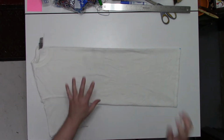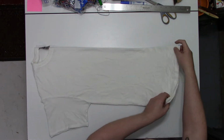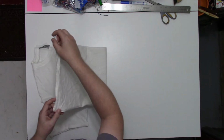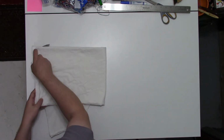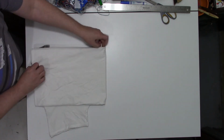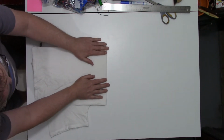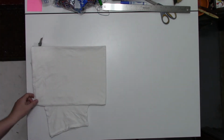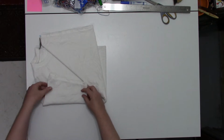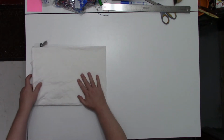Okay, so after you've folded it in half, like pretty much all of them, go ahead and flip this up like this. Okay, so sure that was like that. Go ahead and fold the arms in for this. And we'll lay this back down.